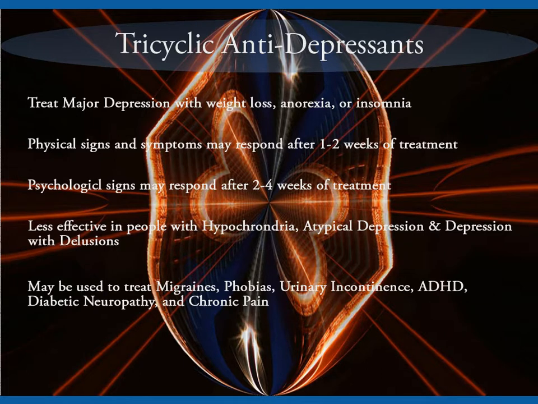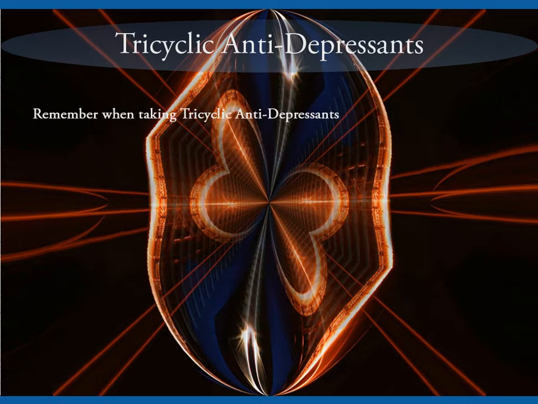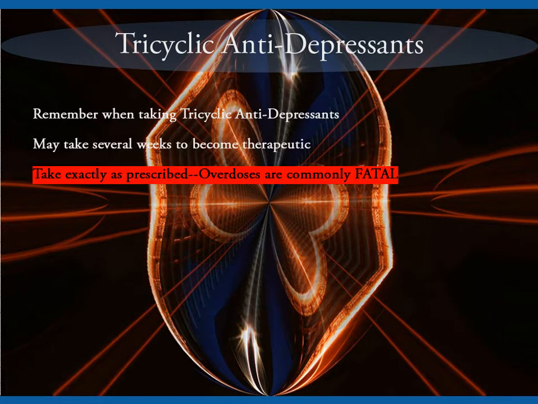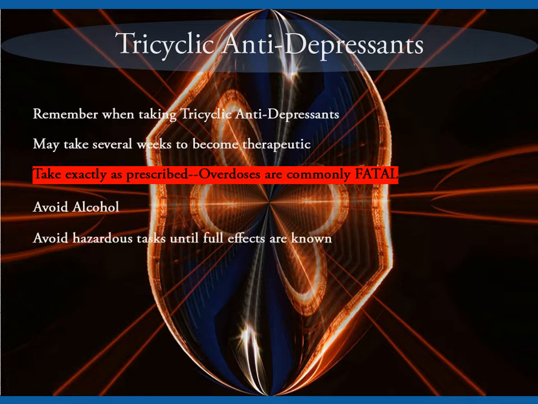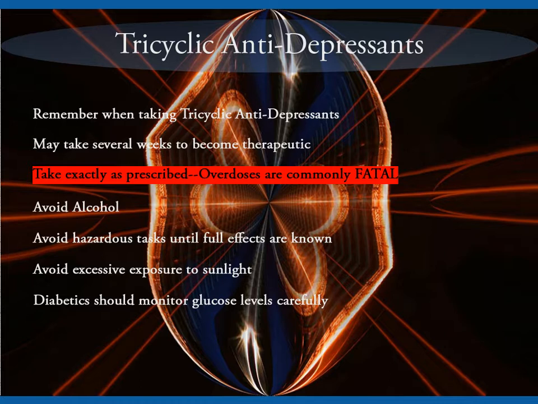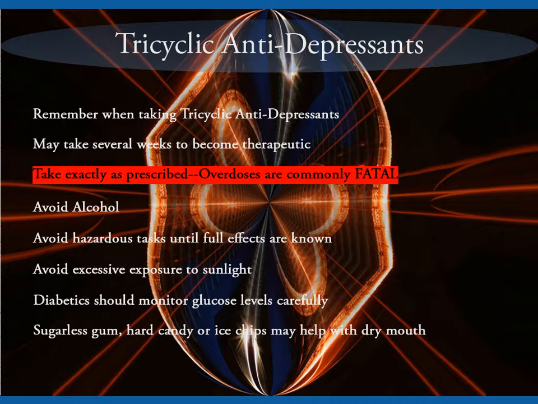They may also be used in preventing migraine headaches, treating phobias, urinary incontinence, ADHD, diabetic neuropathy, and certain types of chronic pain. Remember, if the person is taking tricyclic antidepressants, it may take several weeks to become therapeutic. Take exactly as prescribed. Overdoses are commonly fatal. Avoid alcohol. Avoid hazardous tasks until the full effects are known. Avoid excessive exposure to sunlight. Diabetics need to monitor their glucose levels carefully. Sugarless gum, hard candy, or ice chips may help with dry mouth. Report any repetitive movements to the doctor.